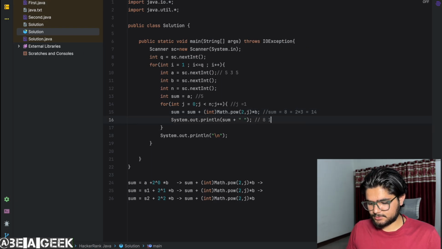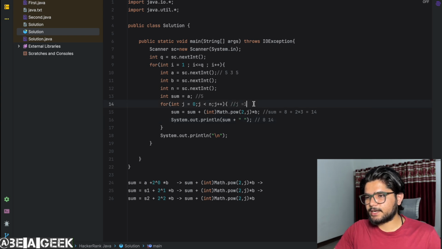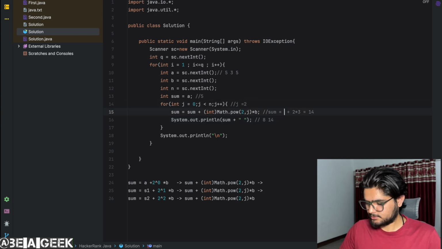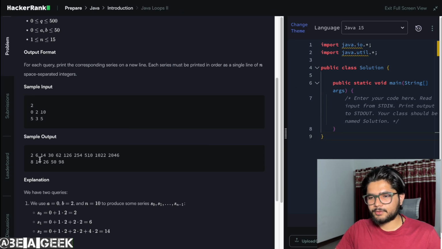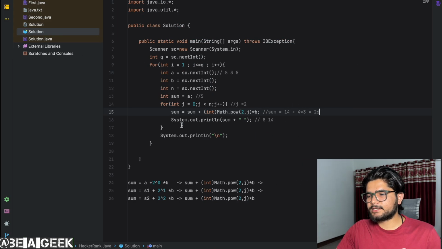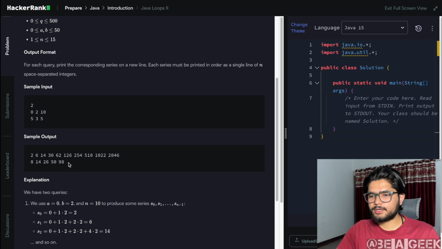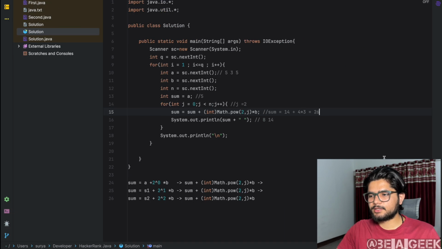Now j is 2, sum is 14, and 2 to the power 2, because j is equal to 2, becomes 4. 4 times 3 is 12. 12 plus 14 is equal to 26. Okay, so it is 26, and the loop will go on, and we will get this.